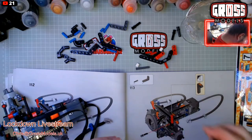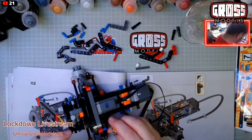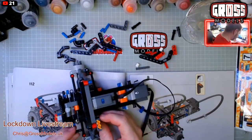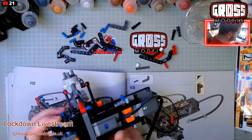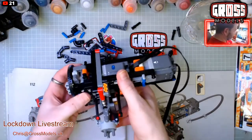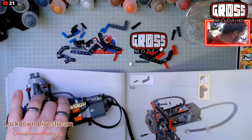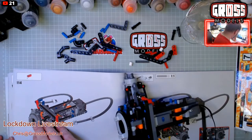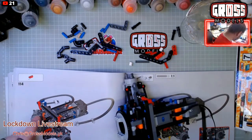So that's that bit. So I've got this. So that's going through the middle hole of that. And that's going through down there to hold the other end of that in place. So yeah, that will stop the rattling and the moving. So that's now holding the other side of that. I'm betting that we're going to do exactly the same on the other side. But not yet. Assuming I didn't miss a page. Let's just double check. I don't think so. 12, 13, 14. No, I didn't.